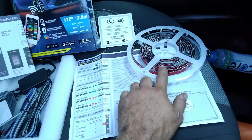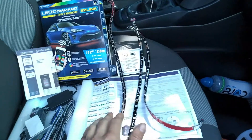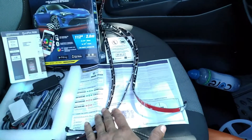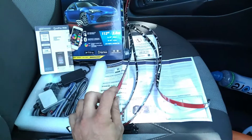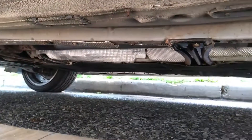Now that I've got it all unboxed, I'm going to go ahead and get these unraveled, make sure I'm grabbing the right one, and get it stuck to the pinch weld. You've got your two short ones and two long ones — short ones are 20 inches, the side ones are 36. They're LEDs so they're going to put off quite a bit of light.